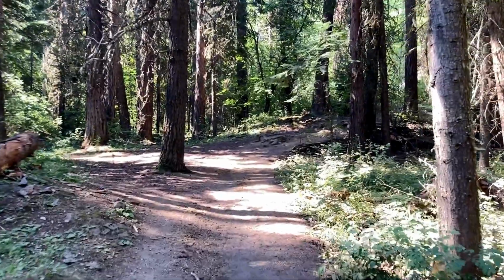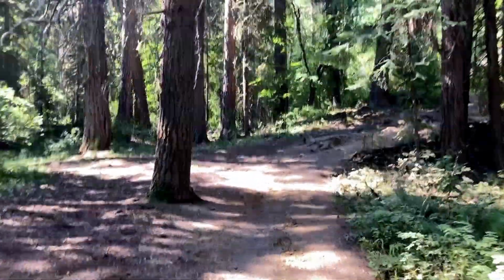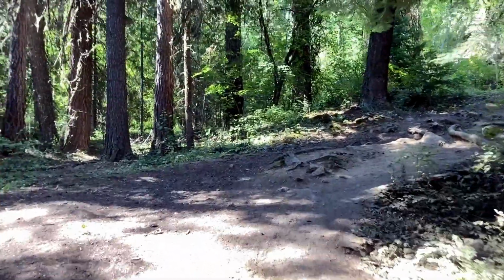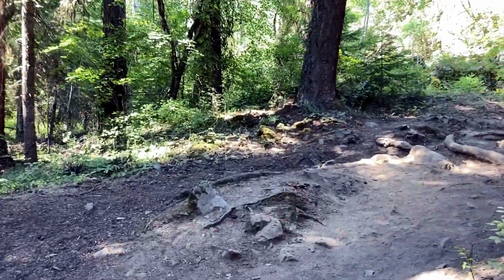Everyone. So Todd and I are hiking in the Wallowa Mountains today. We're doing Ice Lake Trail, which is about 15 miles round trip. So it's gonna be a long day, but I'm excited to take you guys with us. So the first part of this trail, from reading online, is pretty shaded, so that'll be nice. But then I read that a good portion of the rest of the trail is in the sun.